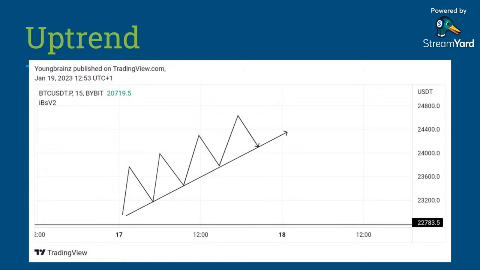The fact that you're raising your leg slightly from the throttle does not mean that you want to stop the car. You just want to take a breath, or as the TikTok app says, you just want to take a small rest before you continue again. Okay, so it's the same with the market too. When the market goes up, it wants to come down and rest before it continues going up, right? So this is how an uptrend forms, right?